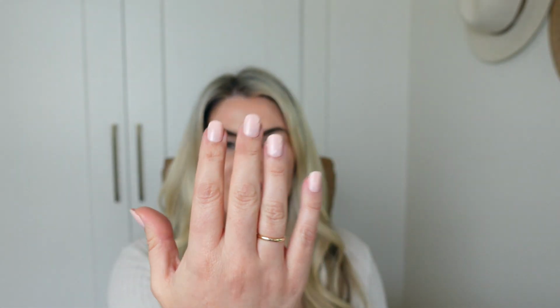And then I also find that the adhesive isn't that strong, where usually Dashing Diva will last at least 7 days on me, usually like I'd say 10 days. I've had multiple ImPress nail sets where they only last me for like 1 day and nails start popping off. So I'm a little hesitant about ImPress nails. Maybe these will prove me wrong. I love the color. I am testing color Bubble Bath, and I just think it's the most beautiful, perfect, versatile nail. So let's get into the application, and then at the end, I will give you my final review on how long they lasted and what I think.